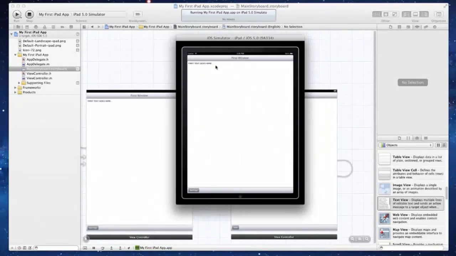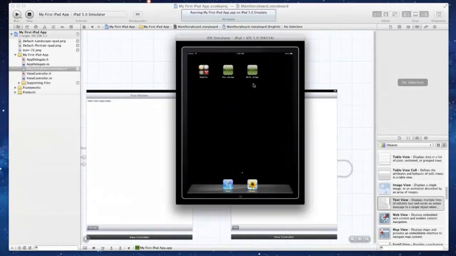Now you're going to see your first window pop up here. You can click second page and your second window just pops up. So that's pretty cool. Definitely a really cool thing to integrate right into your iPad, your very own app. And you can see that the icon worked and all that stuff.